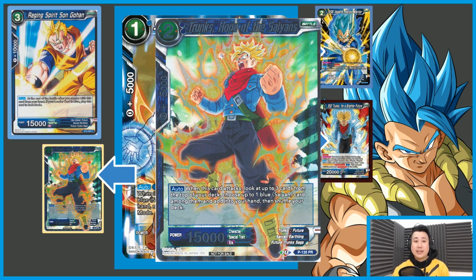So every time he swings, you get to look at the top 3 and pick 1 blue Saiyan. Almost all your cards here, except for 1, are blue Saiyans, so you're going to add them into your hand anyway. It helps you search for the cards that you need every single time that he doesn't get taken out. But the thing about him is that if he is in rest mode, your opponent has to take him out so that they can do damage to your leader.